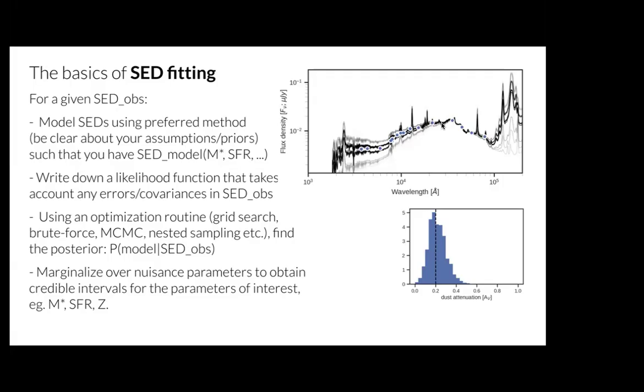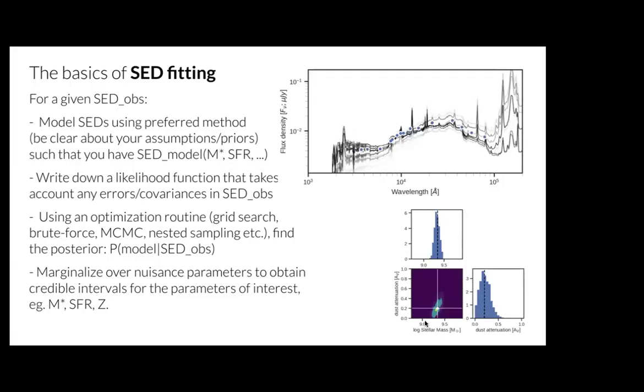Now we did mass separately here and then dust separately here. In practice, what we will end up doing is do both of them together. So now I'm showing you spectral samples when I'm varying in my model space both the mass and the dust. And now you can see that there's a lot more of these funky looking spectra where you've changed both. This really bad match down here is where the mass is low and the dust is too high, right? And so that's a bad match.